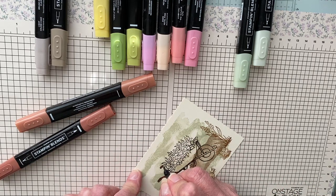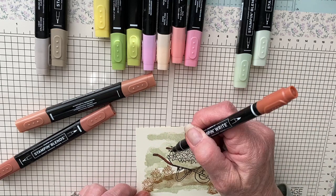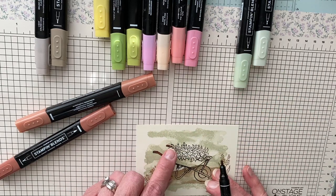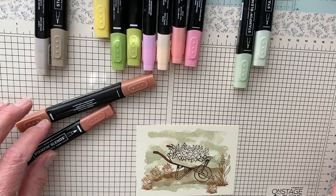I have seen where people are taking this and coloring this little handle as a flower, but it actually is the wheelbarrow handle. So there's a little line. I'm just extending the wheelbarrow arm, basically, is what I was hoping to do.